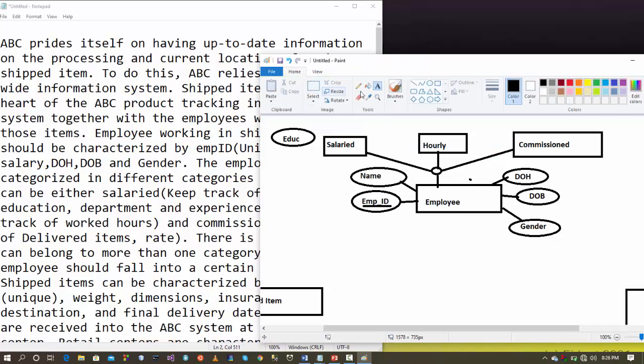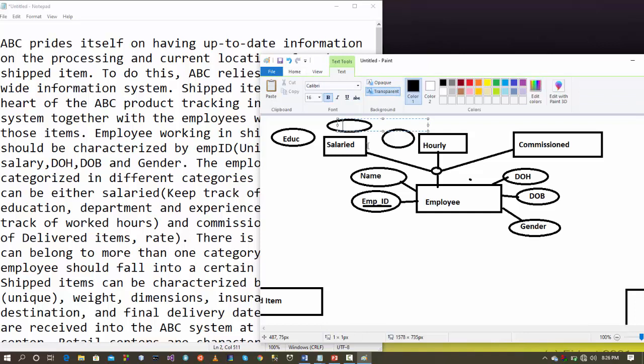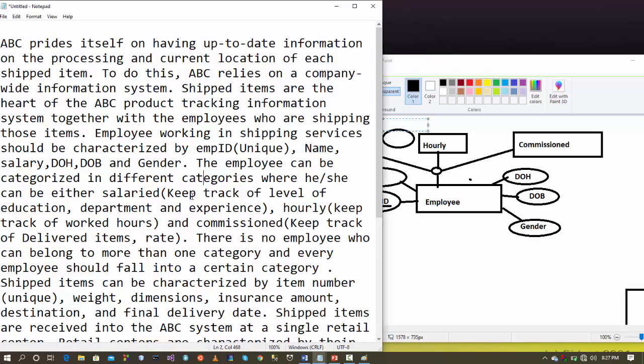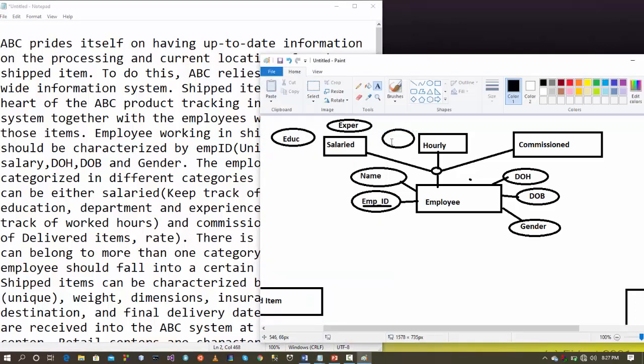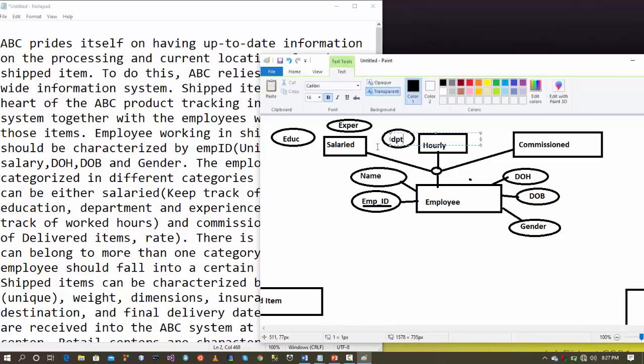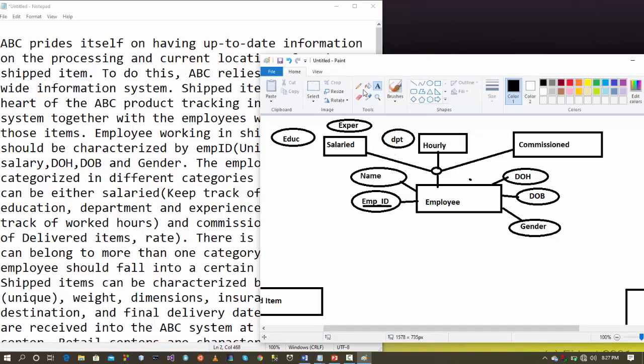So I keep track of these three things here. Let me say experience, and also I can keep track of the department where the salaried person is. Let me say dept.